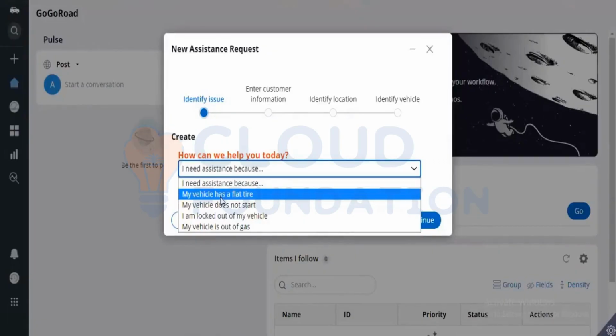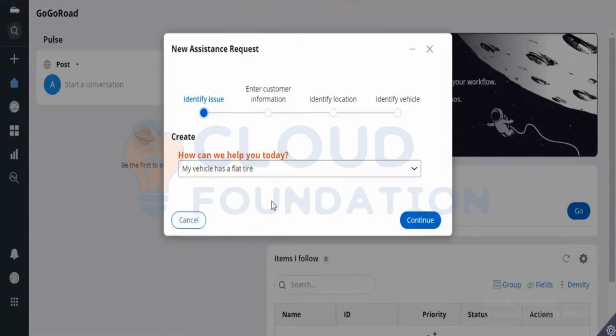Now, as a customer, let's see the application from a customer perspective. You have logged into this application. This is a Go Load application. You have logged in on your mobile or some laptop or wherever you want. Now you are raising a question like your vehicle is having some problem. You are actually requesting support, like vehicle support. It is asking you what is the problem. If I select this one and click on continue, it is asking for customer information again.